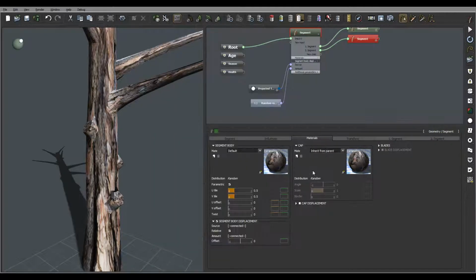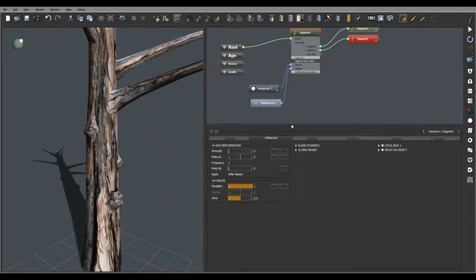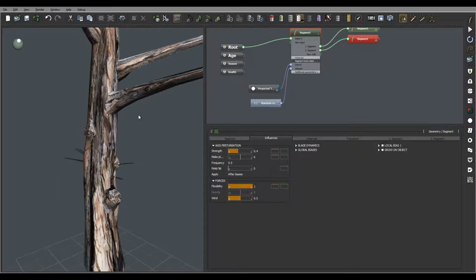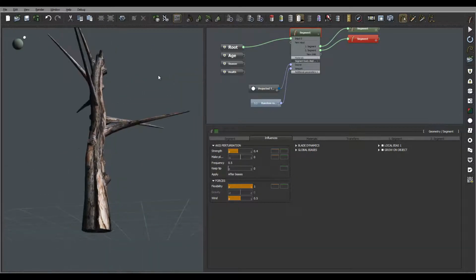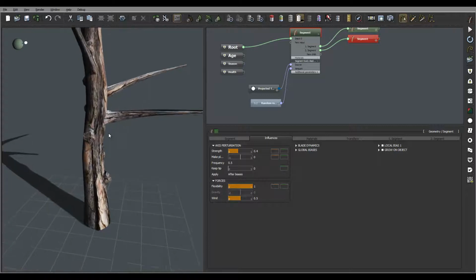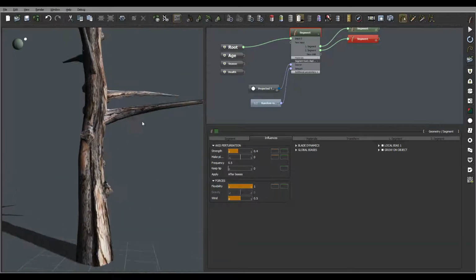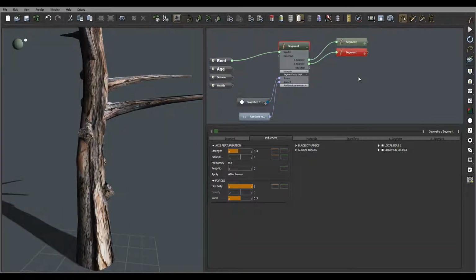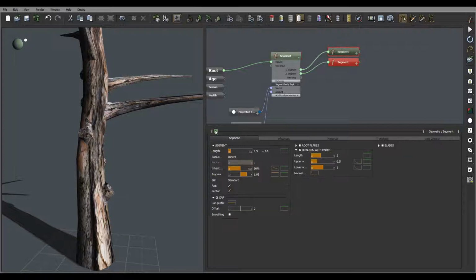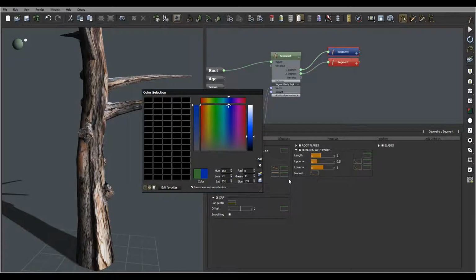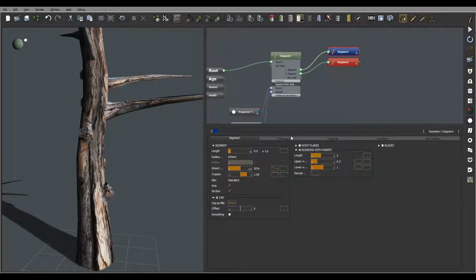Okay, let's do a couple more things. Well, inside the influence we'll say frequency 0.5 and maybe 0.4, so it will make our tree a little bit bending, less straight. Okay, and we'll go inside the first segment, branch, and do the same thing.